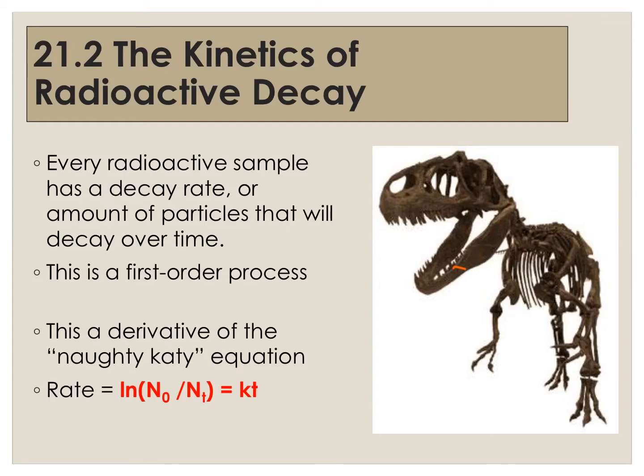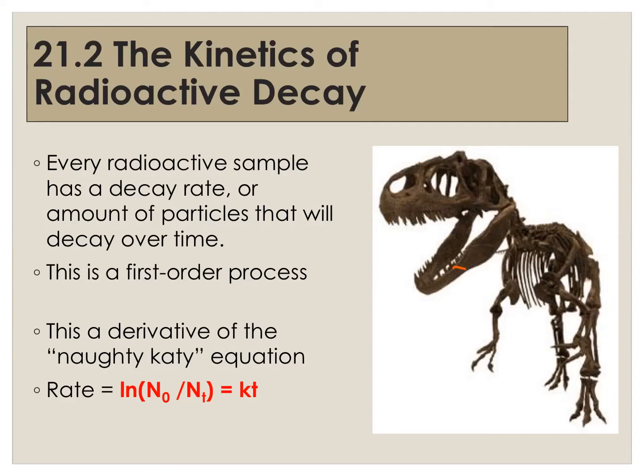So, notice, all of a sudden I switched to chapter 21.2. This is the only thing we're going to be talking about from chapters 20 and 21. Chapters 20 and 21 are organic and nuclear chemistry, neither of which are on the AP test anymore. So the only thing we really talk about with nuclear chemistry is radioactive decay.